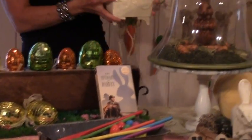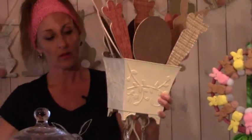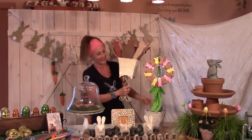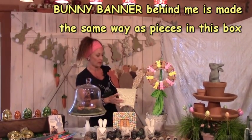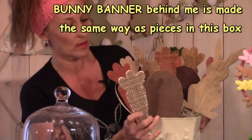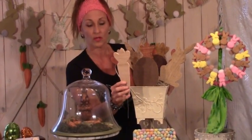And this one is just a candlestick base with a little metal container that, yes, I found at a thrift store. And, oh, lost another ear. Anyway, glued together, and then I put a bunch of Spanish moss inside of that, and cut out some carrots and some eggs and some Easter bunnies out of some soffit that I had, or maybe that's underlayment, but you could also use cardboard if you didn't want to do anything with the jigsaw, but I did use wood on this just so that it wouldn't bend.